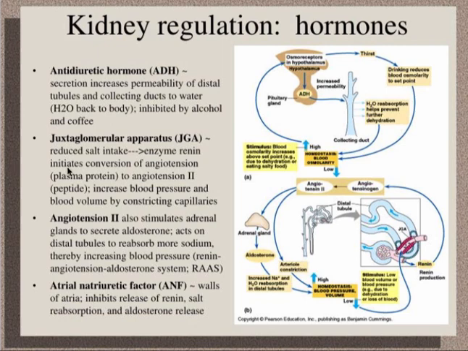The juxtaglomerular apparatus, like we already kind of mentioned, is what's regulating renin. Remember, the macula densa is what senses it, but basically this is the part that stimulates that whole renin-angiotensin response. So that's going to increase your blood pressure and blood volume. Angiotensin 2, we kind of already talked about that too. It goes alongside with that.